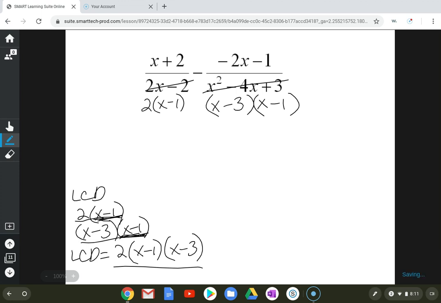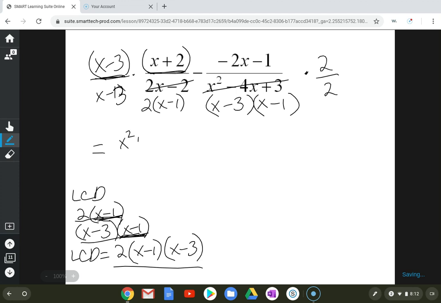just once for each time you see it in each denominator. All right, so first denominator multiplied by what it's missing, which is the x minus 3. Come on. Having stylus issues. There we go. Second denominator, only thing it's missing is the 2. All right, so if we multiply out, look at this first one. What do we end up with? We have to do a little bit of foiling. So you don't just multiply like the negative 3 times the x. You have to do the full distribution. It's the quantity x minus 3 times the quantity x plus 2.